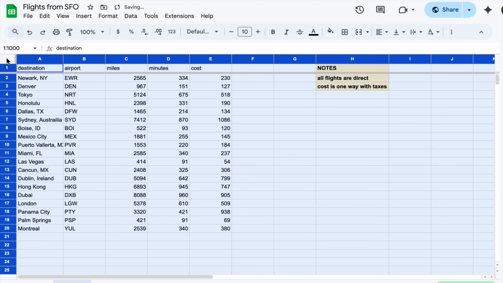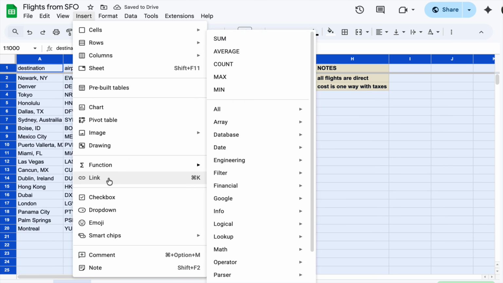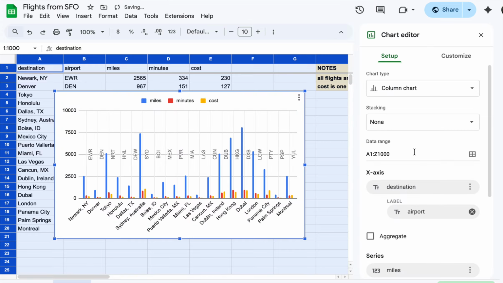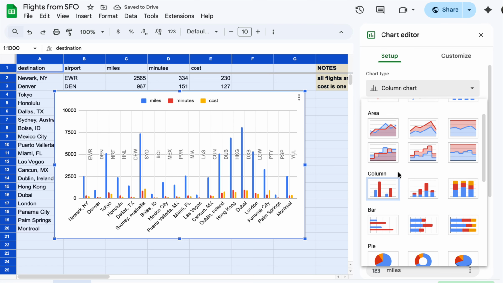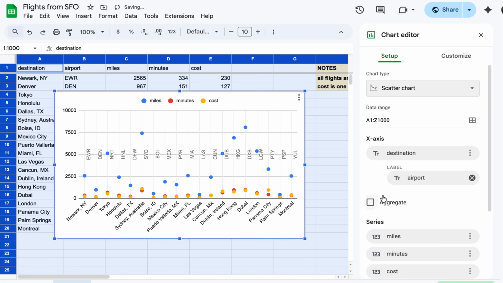And then if you select everything on accident, insert chart, it made me a weird chart, so let's figure out what we want. Again, we want a scattergram, so let's look for that. Scattergram. And then it's kind of graphing too much. This is not what we want. We don't want all this information. We have 3 different variables on here.